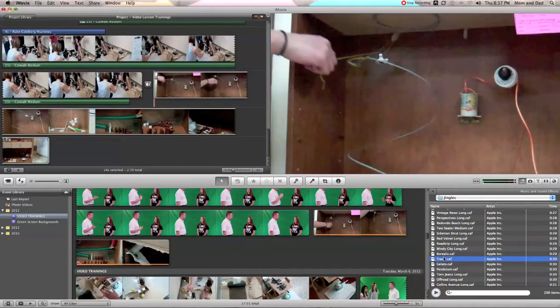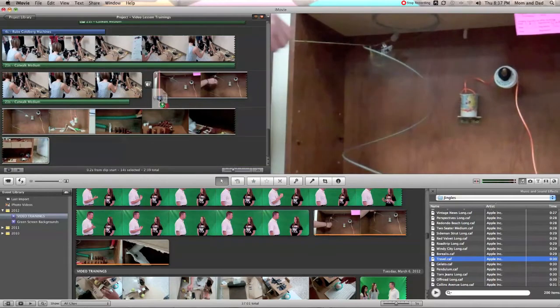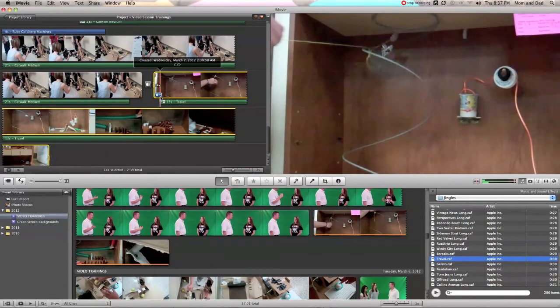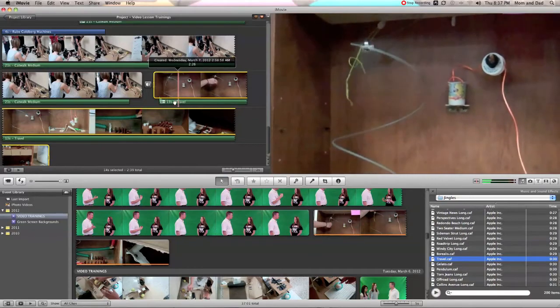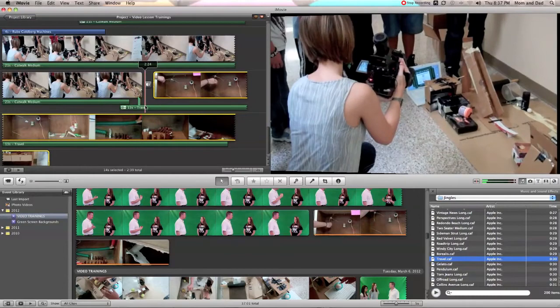Actually, this travel sounds pretty good. What I like about that one, it's just kind of got that old style feel to it, and we're dealing with Rube Goldberg. Not a bad idea to kind of tie that in right there. And what I'm going to do is actually start it here so it's connected to this clip. It's anchored, so you see this little green part that comes up. So if I shift it over, as the other music fades out, I grab my anchor.